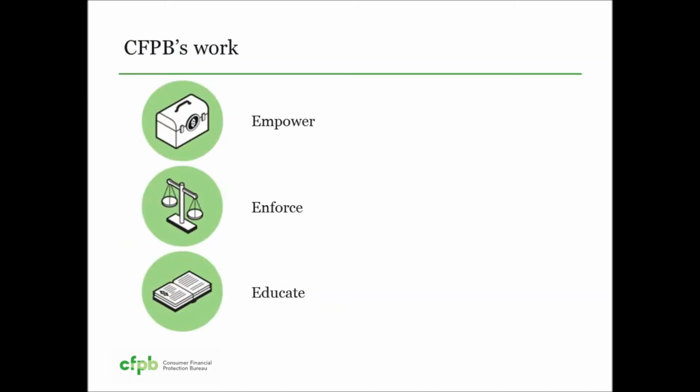The CFPB follows 3 overarching strategies in all the work that it does. The first is empower. The CFPB creates tools, answers common questions, and provides tips that help consumers navigate their financial choices and shop for the deal that works best for them. The second is enforce. The CFPB supervises banks, credit unions, and other financial companies and enforces federal consumer financial laws. They take action against companies and practices that violate the law and have already returned billions of dollars to harmed consumers. The third is educate, because an informed consumer is the first line of defense against harmful practices.